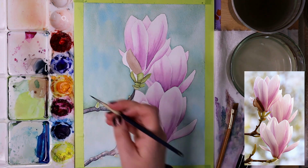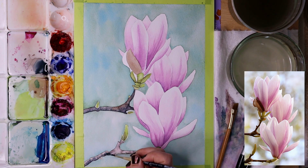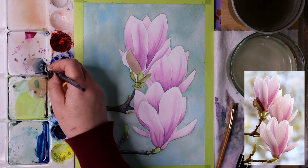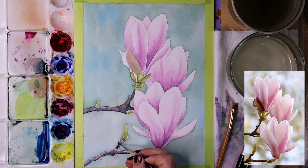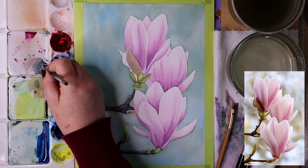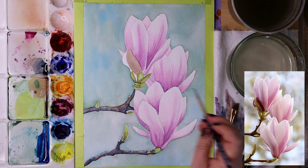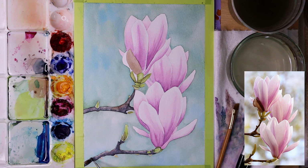Do the same thing again on the bottom branch, pre-wet it, drop in that darker color, and just let it blend smoothly into the center of the stem. Painting carefully around this leaf area. Then back to the lighter brown for those top areas.